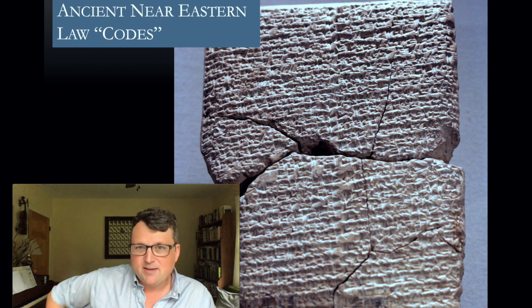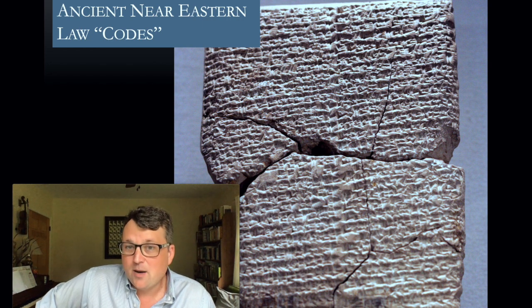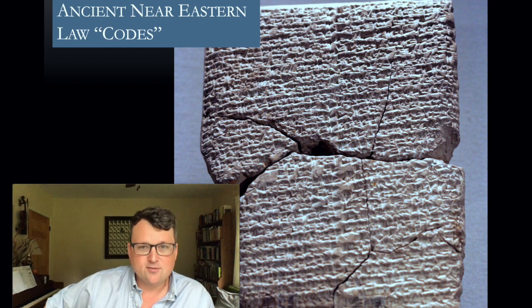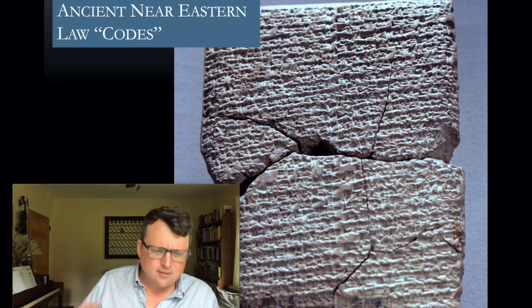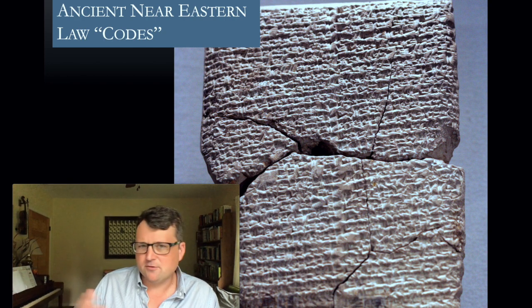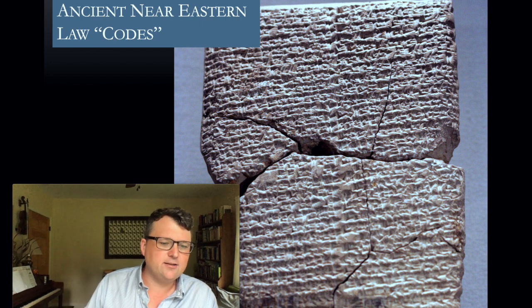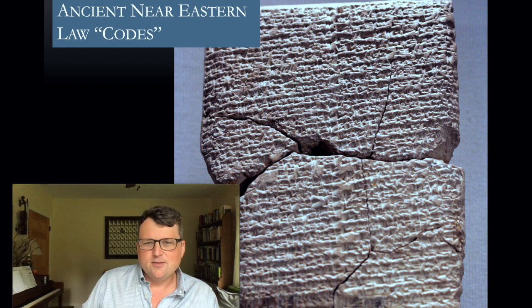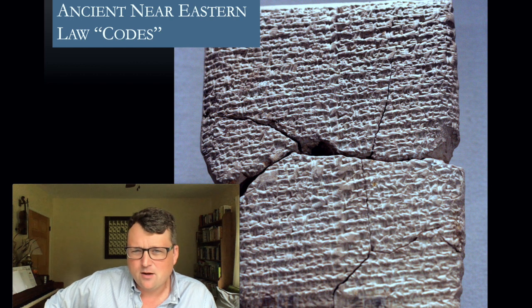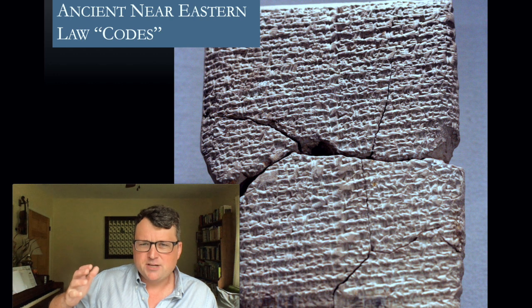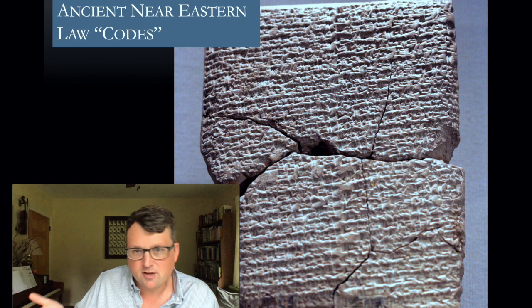There were lots of ancient Near Eastern law codes, even before Hammurabi, as Chris Hayes talks about in his chapter Law Collections, starting at page 121 in Hidden Riches. Lots of ancient law codes before Hammurabi, the laws of Ur-Nammu and Lipit-Ishtar and the laws of Eshnunna. There were law codes afterwards. And one of the things we can see is that these law codes function really differently than our modern law codes function. So remember the official code of Georgia annotated, there were like volumes, and each volume had like a different one, one's about fishing, laws about fishing, okay?